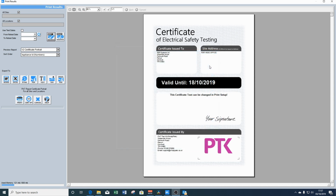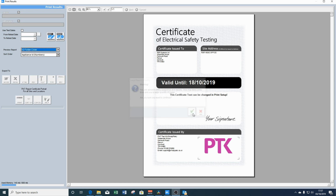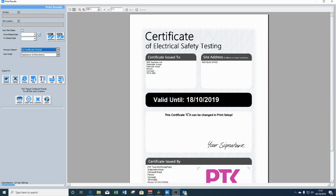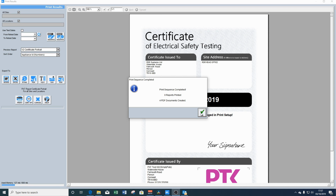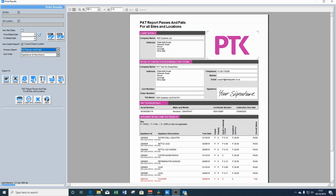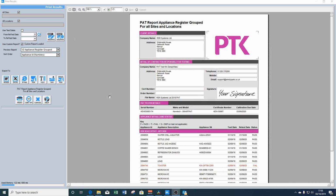Let's just close that down to save it and press the print sequence button. It will warn you you're about to create a large number of reports. And then it'll tell you when it's finished. Now if we look in our folder for RSR Systems 2019, we can see it's just created that sequence of 4 reports. We also have some filtering options on the print results screen.